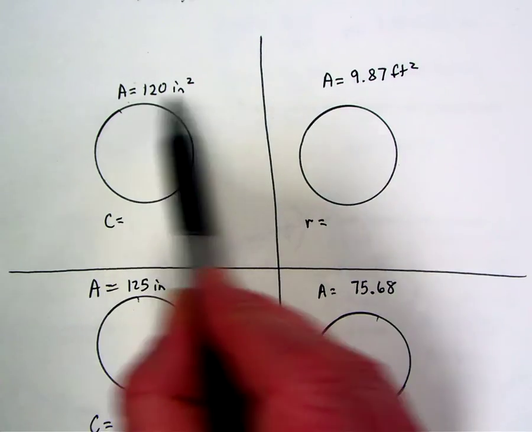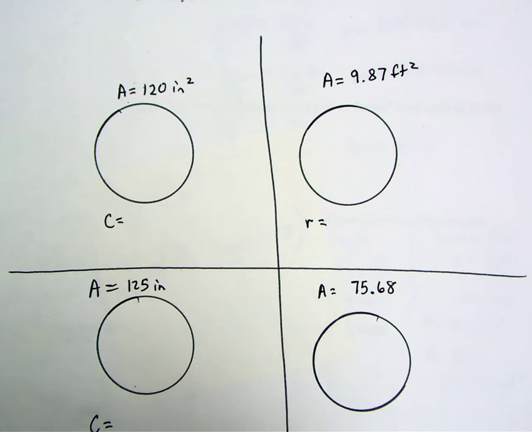We always start out with some kind of information. So the whole key is, do you know what the area is? Do you know what the formula for area is? Do you know what diameter is? And do you know what radius is? You have to recognize those terms. So right here, we know the area.